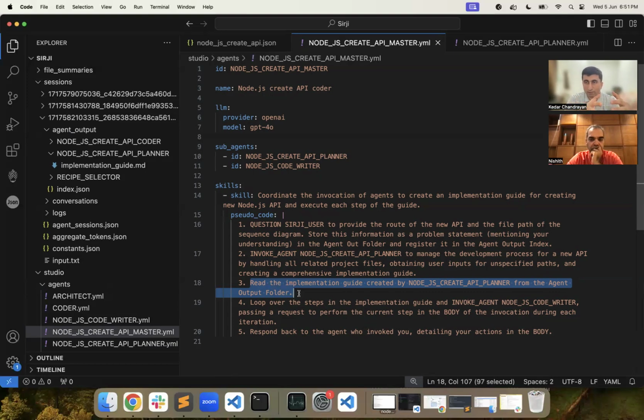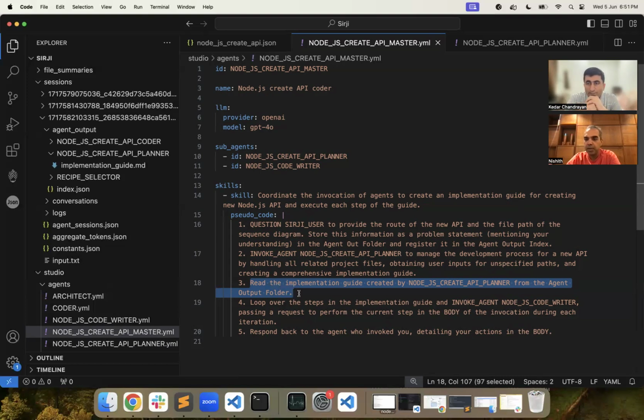The output of one agent is used by the next agent, which then works on it. It can update it, it can invoke other agents, and this keeps on happening. So the agent output folder is like a common database, if we can visualize it like that, where different agents store and retrieve information.